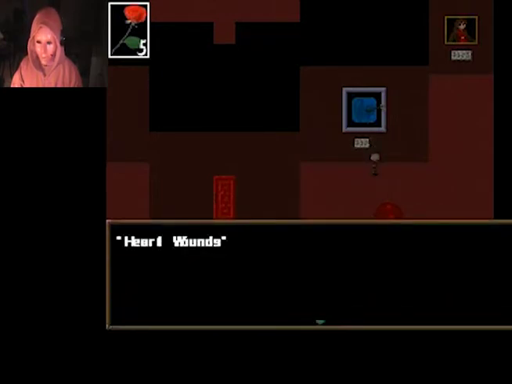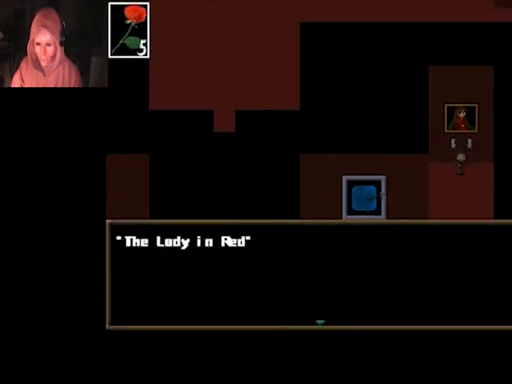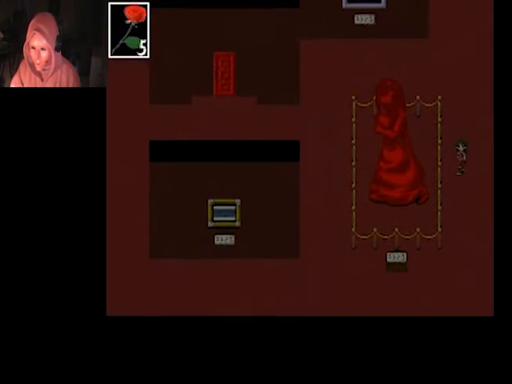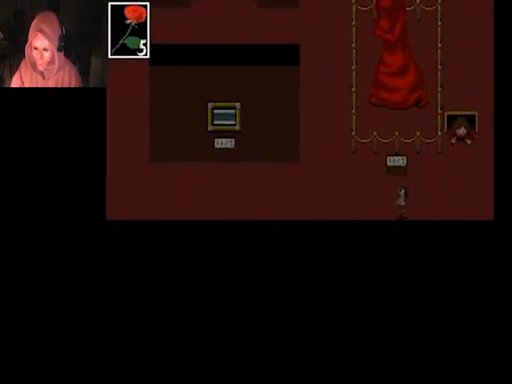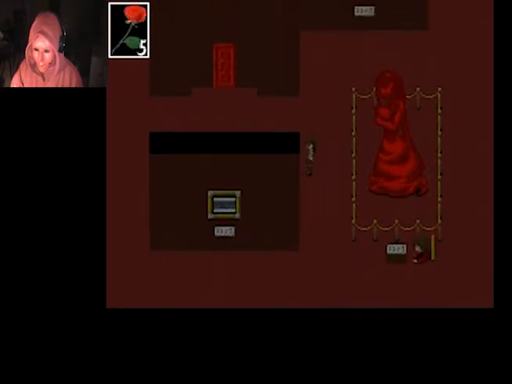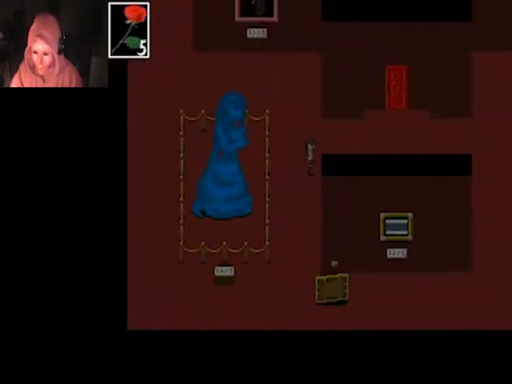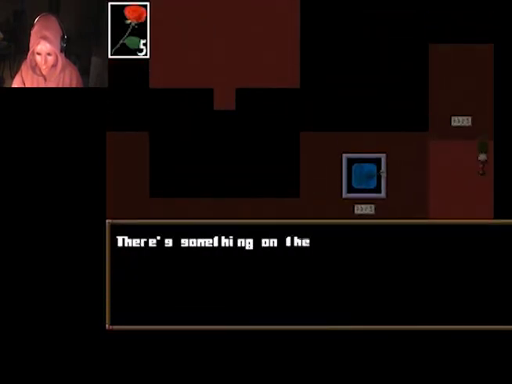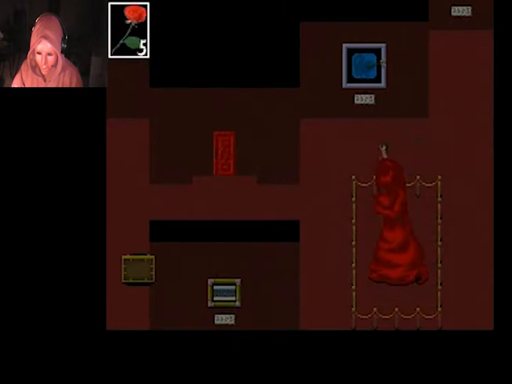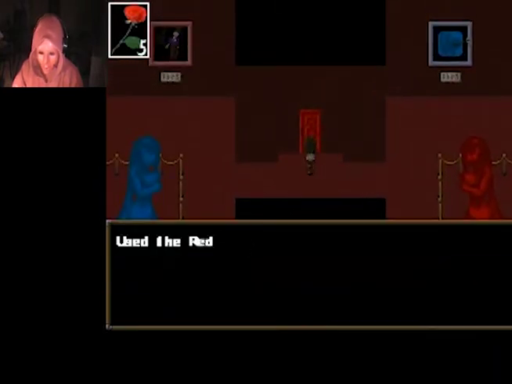Okay. Heart wounds. Okay. The lady in red. Alright. Fucking shit! Just goddamn it! Oh, okay. Alright, she's after me. She's after me. Okay. Alright. Yep. Yep. Oh, you creepy bitch. Okay. I knew she would have had something. Okay. Bring you down this way. And go this way. Use the grate.